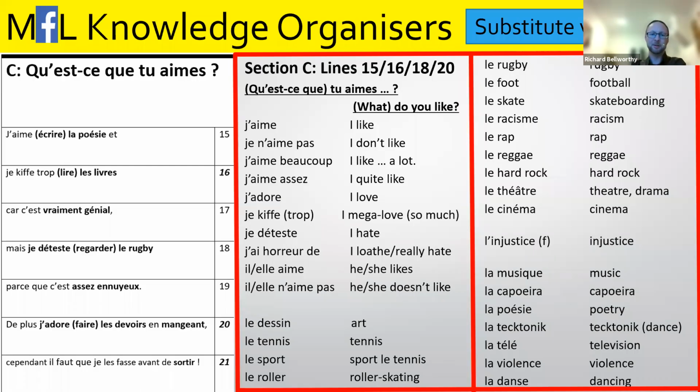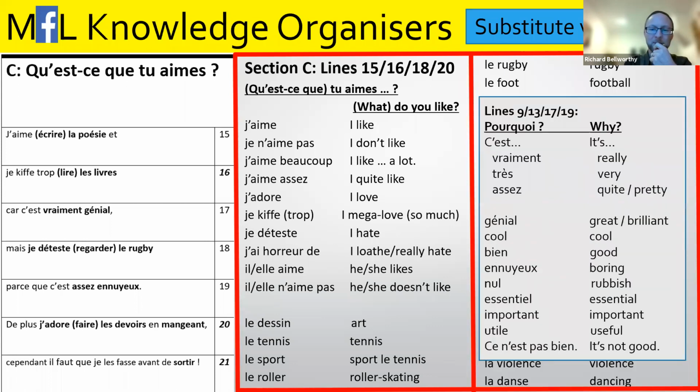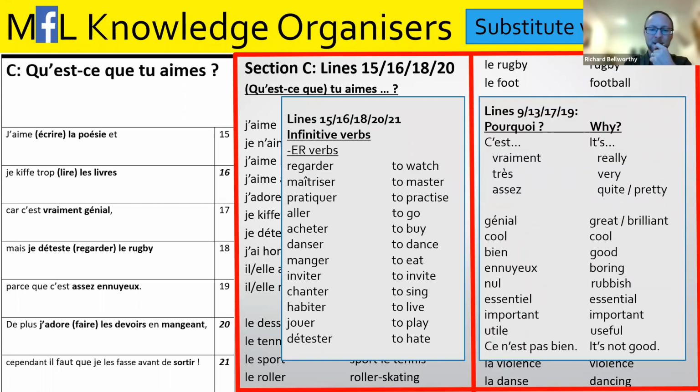As I run through this very quickly, this is an example of our substitute vocabulary on the right-hand side. The students will have the parallel text, which is on the left there, and they'll also have a vocab list. This acts as their dictionary in one sense. They can use these words to replace the words in bold on their parallel text to personalize their text. There are some more sections coming up on the screen of the kind of things they have on their substitute vocab list in the booklet.